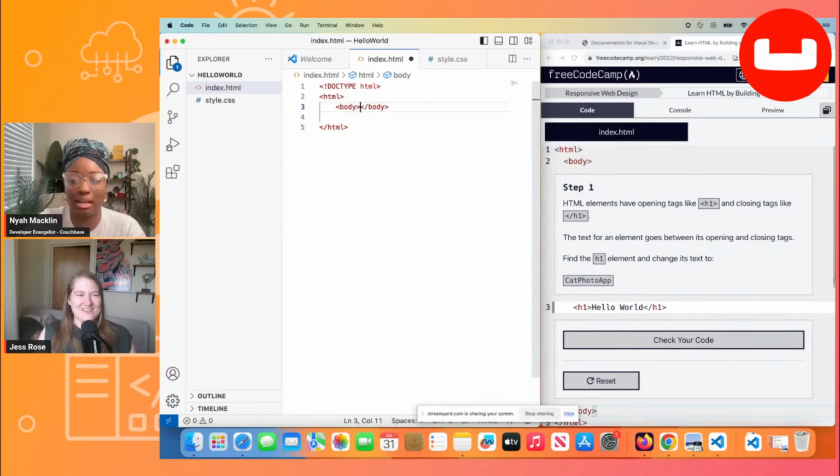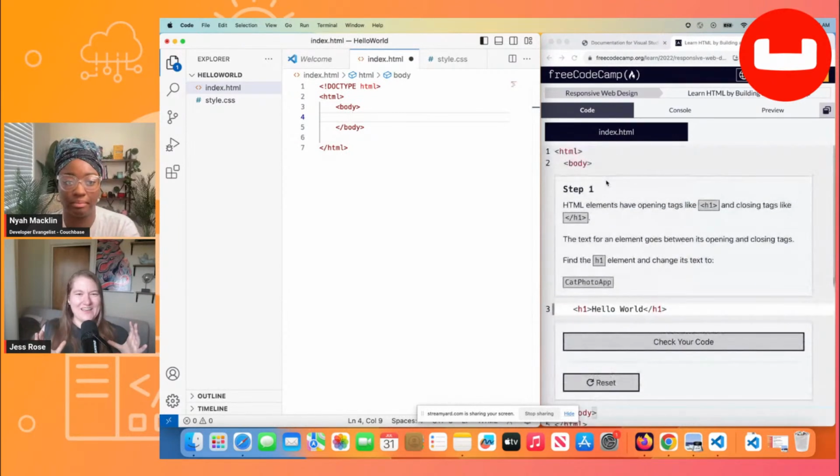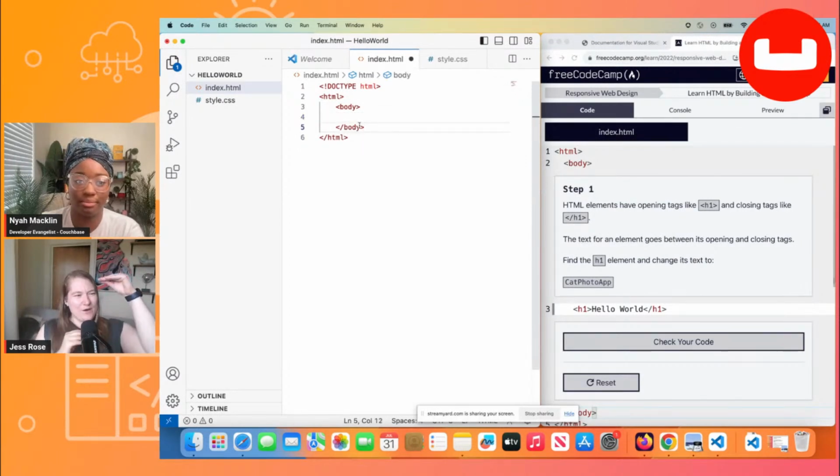And you'll see again, once I pressed the closing caret, it automatically gave me the finishing part. We always have an opening and then a closing version, and the closing version has the slash. So we want to make sure that we go between those to write whatever we're going to write. And just a preview, to give you a jump on tomorrow: both of those HTML opening and closing tags make up the HTML element. And then the body opening and closing tags make up the body element.